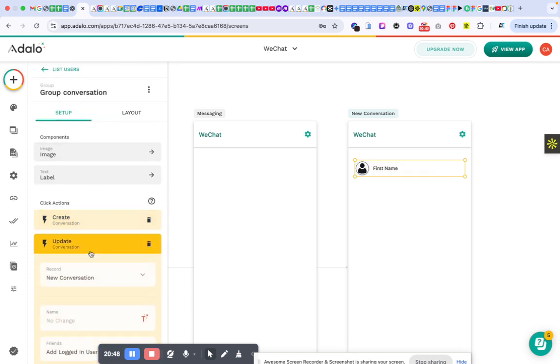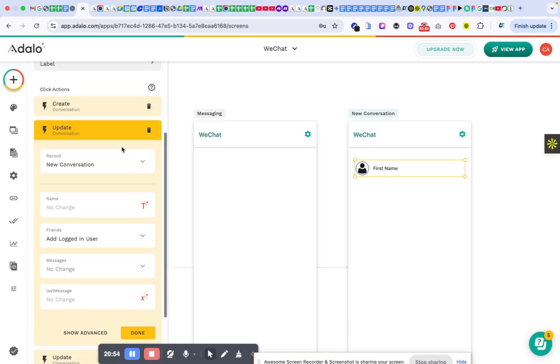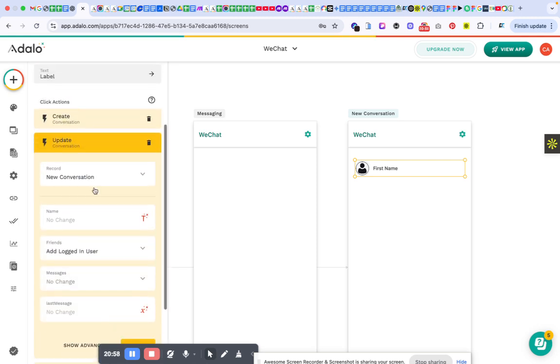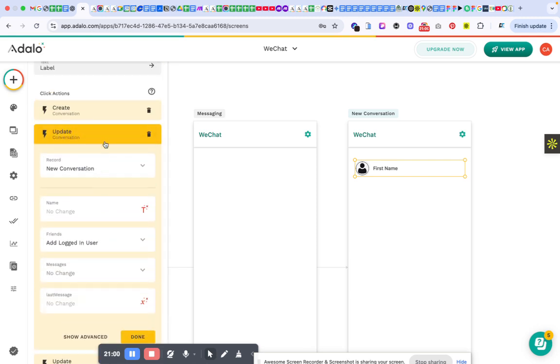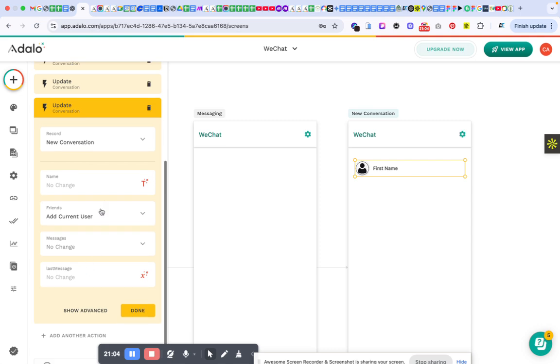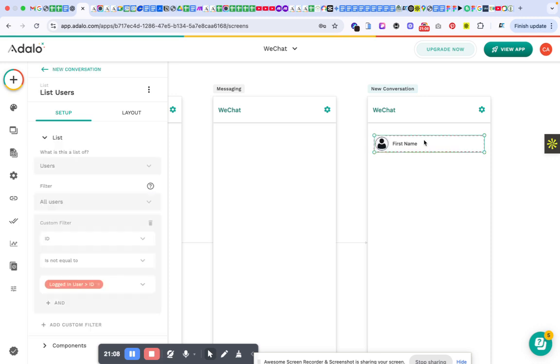Understand? So you have to do it one by one by adding. That is the only way you can add, you can remove. That is the only way a many to many relationship works. And that is why we have to update twice. First, adding the login user. Then second, you add the current user. That is the only way it works.